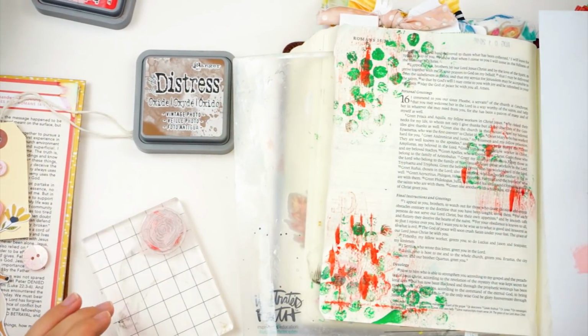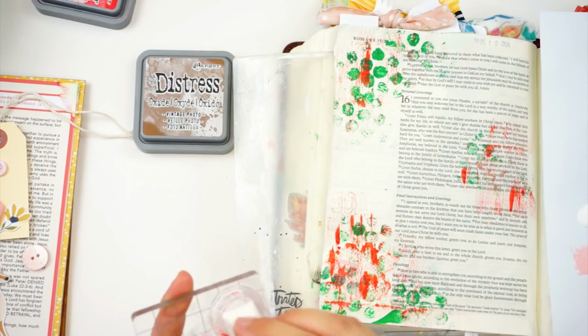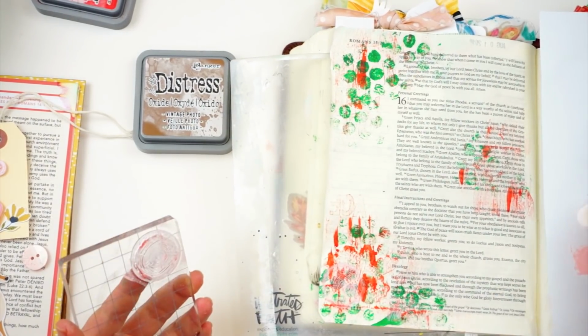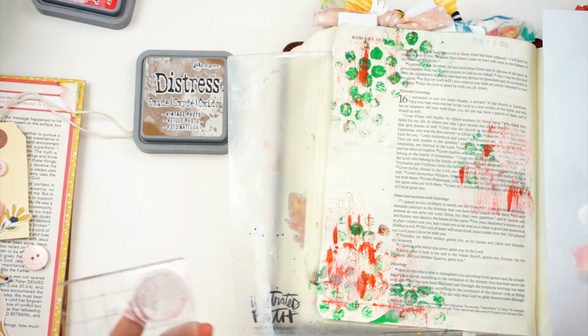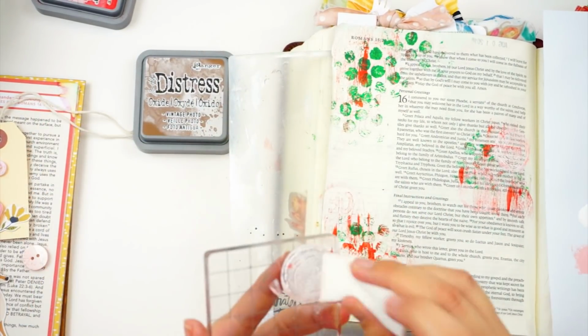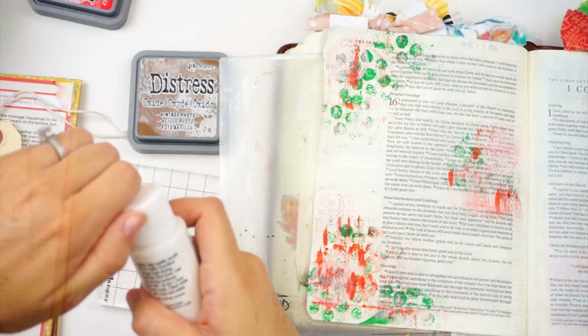That pink was not going to work. And it's starting to reactivate that oxide ink because it's on gesso. So I thought, okay, let's try white. Maybe that will knock back some of this color mess I have. Nope, it's reactivating that ink and now making a bigger pink mess, and you can't really tell what the stamp is. But let's just keep powering through because I just thought, well, you know what? It's already a mess. Let's keep piling on there and see what happens.